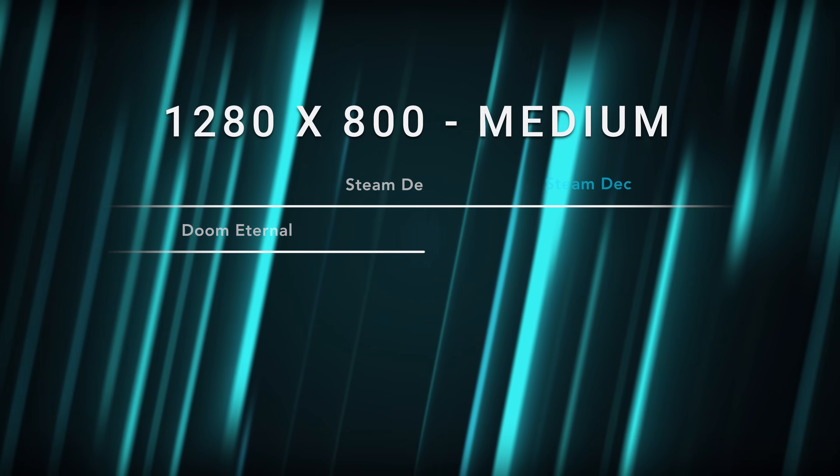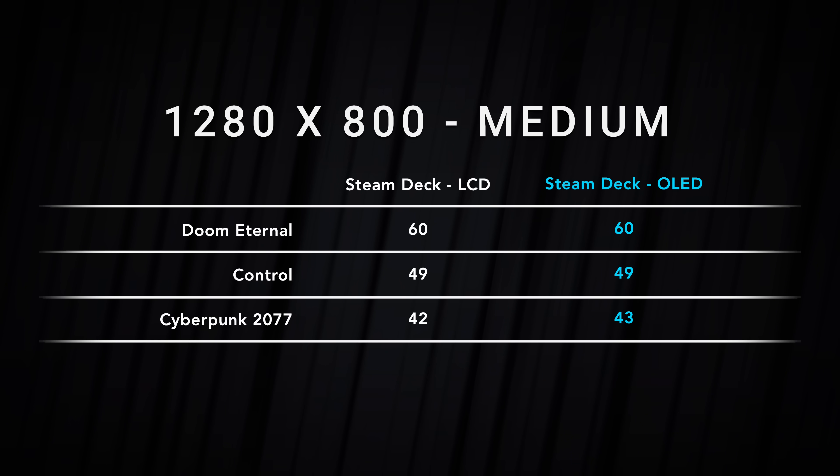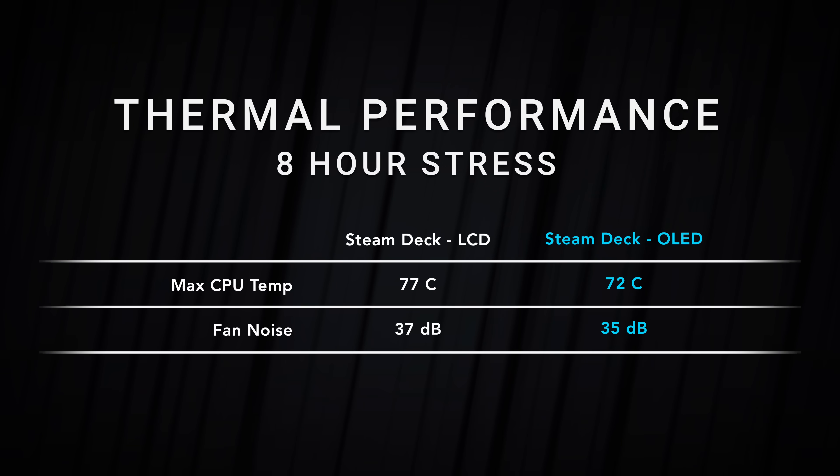Let's talk about performance. The chip in here is new — running a 6 nanometer chip compared to the 7 nanometer chip in the previous generation, but still at the same clock speeds and power draw. The RAM is still 16 gigabytes, but running a little faster at 6400 megatransfers per second. From my testing, if there is a performance bump, it's so slight I would consider it insignificant for most gamers. It does resume from suspended games a little faster. Because the chip is 6 nanometers, it's more energy efficient, so there's slightly less heat, quieter fans that don't come on as often or stay on as long. Gaming sessions are both cooler and quieter than the original Steam Deck.